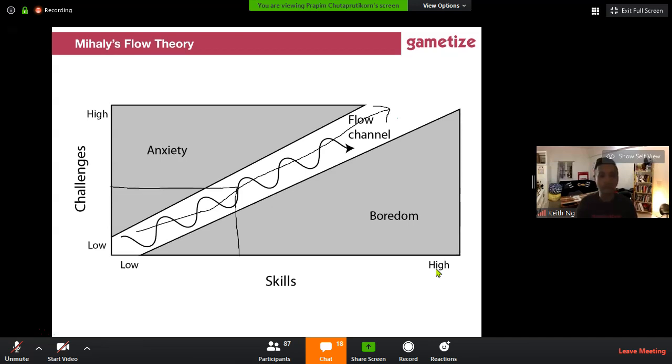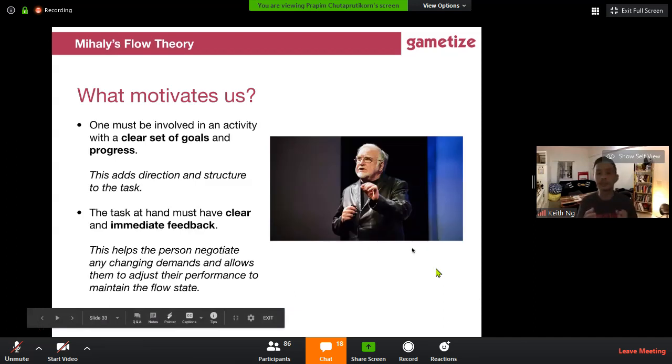Now, if something is too difficult and your skill sets are not there, it creates anxiety. And likewise, eventually you'll get to the bottom stage as well, if the skill is too high and the challenge is way too easy. So in this session, we're trying to negotiate this balance for all of you. The reason why we talk about flow theory a lot is because Csikszentmihalyi came up with 3 key principles to ensure how you keep someone in flow mode.